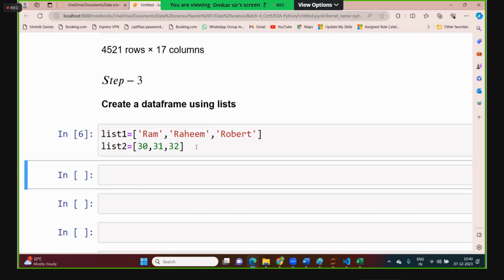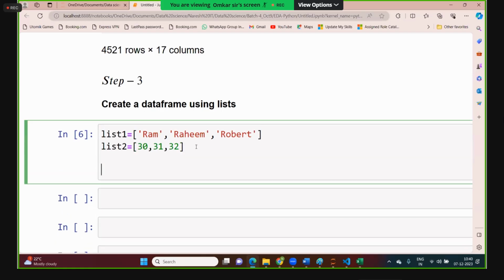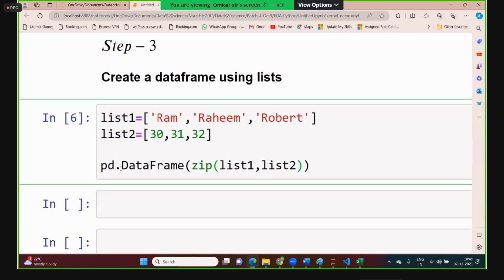Now I have 2 lists and I want to create a data frame. So pd dot DataFrame is the option available. pd.DataFrame, you need to zip list 1 comma list 2. This is creating a data frame.